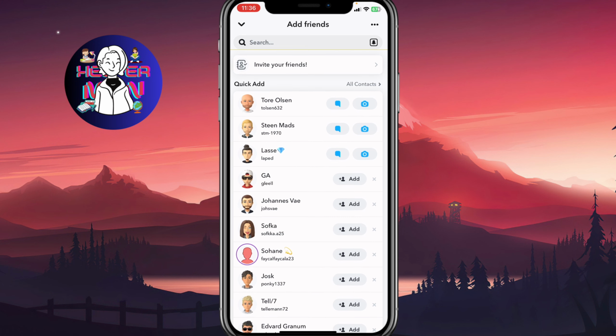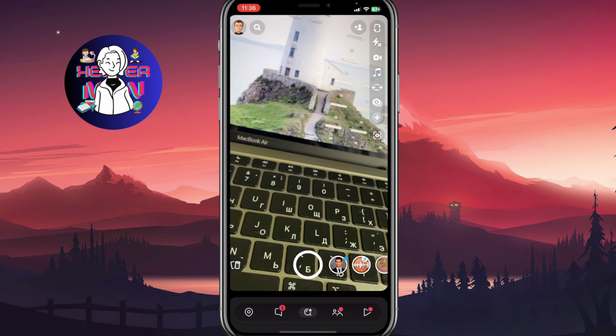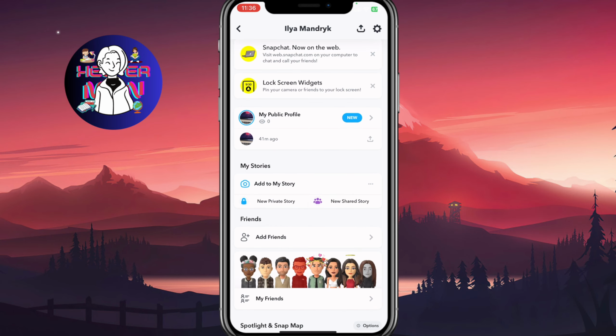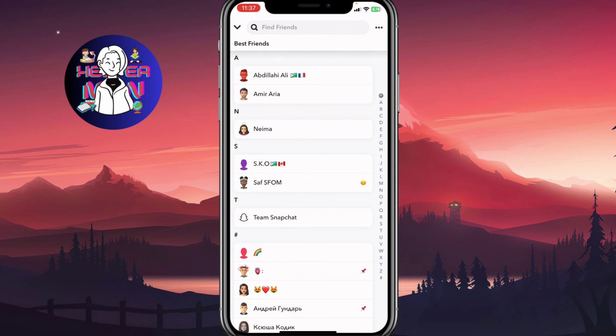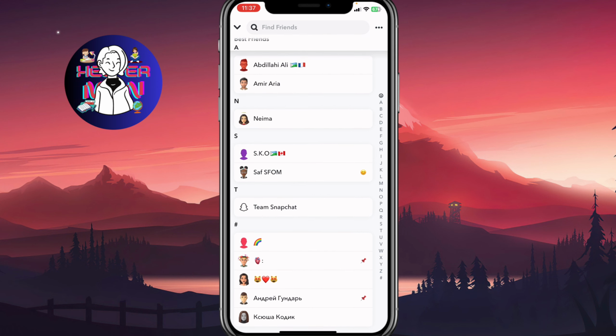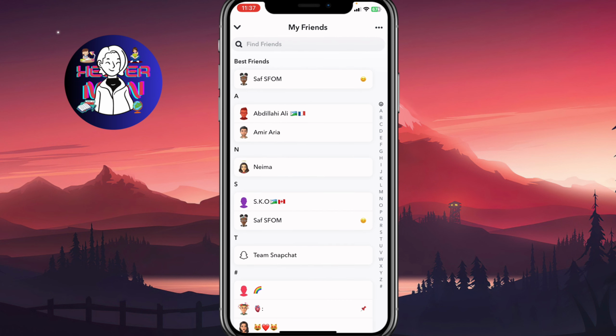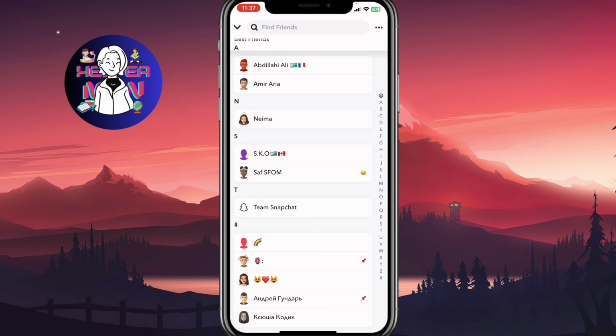The first thing I'm going to recommend you to do is open your profile, then scroll down to find your friends list, and after that you can try to delete the unnecessary friends from your friends list, because sometimes we have a limit on our friends list and we won't be able to add more friends if we have, for example, 500 friends or something like this. So we need to try to delete someone, so after that this slot will be automatically free for someone else.